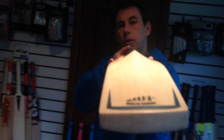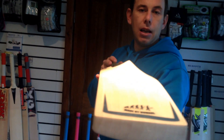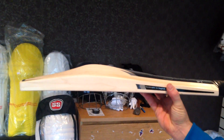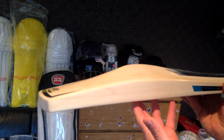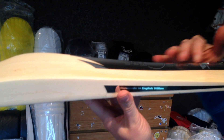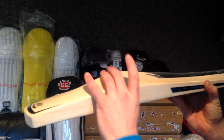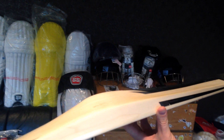Now the profile of this bat — minimal concaving. Very, very high spine. The spine is like 60 mil, guys. I'll show you a side-on profile of this. Very different — very high spine. Almost like a duck-billed toe. You see a lot of bats nowadays have got this. It becomes very flat up to the splice of the bat, which distributes the weight a bit more evenly into the middle. As you can see, it's a massive middle. So 35 mil edges, big spine, minimal concaving — all the weight is generally in the middle of the bat. It's a beautifully balanced bat.